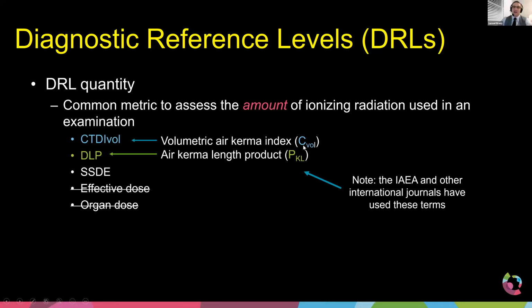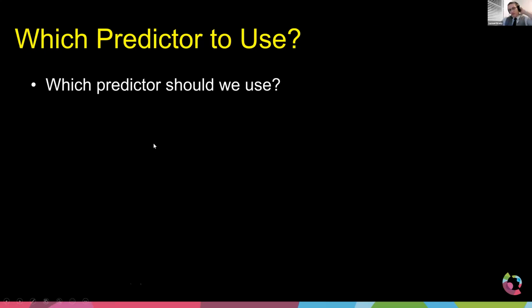But like I mentioned, the IAEA has started using these terms, and there's a reason for that. That's beyond the scope of this conversation. We can talk about it another time if you do want to know that. I can say, as someone that sits on the IAC for CT, on the CT committee, they have not moved towards adopting these values. So I don't think you will see these values anytime soon displayed on your CT scanner. So staying with or continually using volume CTDI and DLP is a very safe and a perfectly appropriate thing to do.